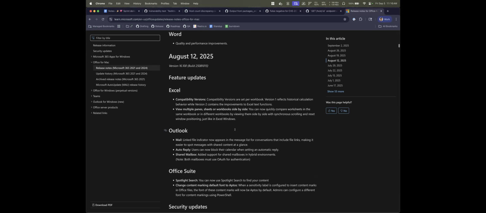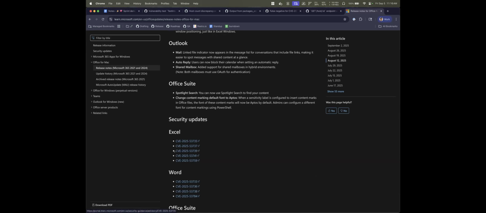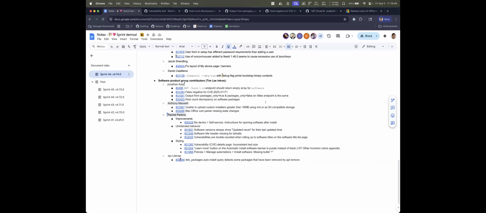So a CVE that actually impacted Microsoft Word might show up in our vulnerability data as impacting Office or something else. So that was a fun one, but that's been resolved now as well. Cool. Thank you very much. That's it for me.